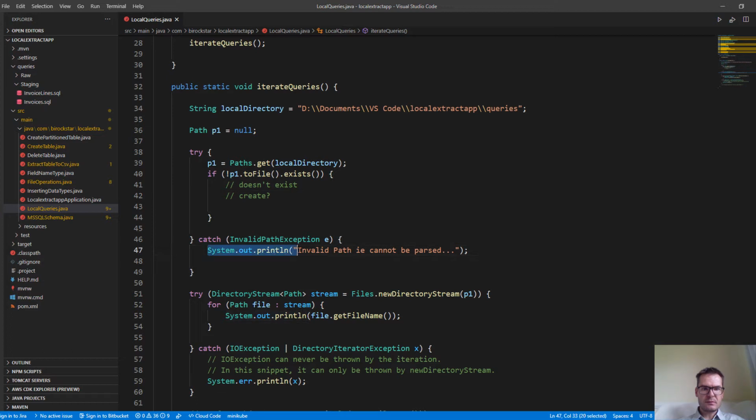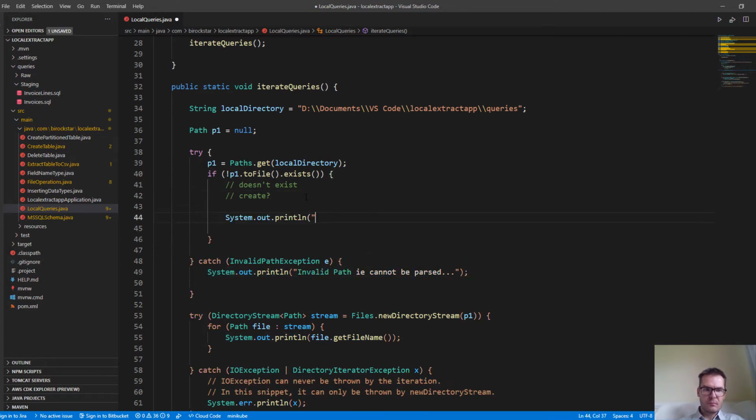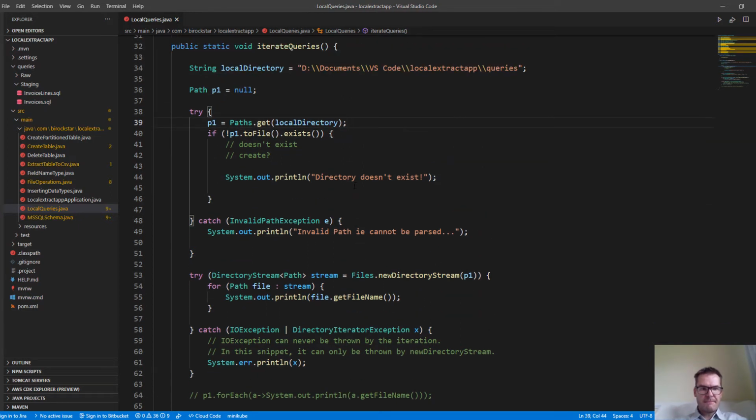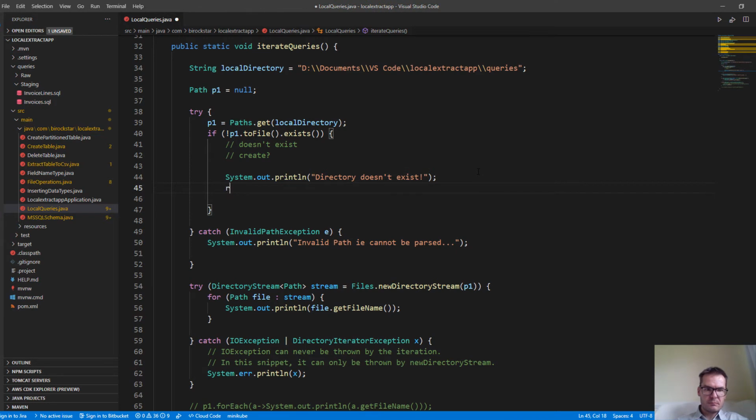Let's just at least say directory doesn't exist. And then we could create it. In this case, we're just going to return, exiting.